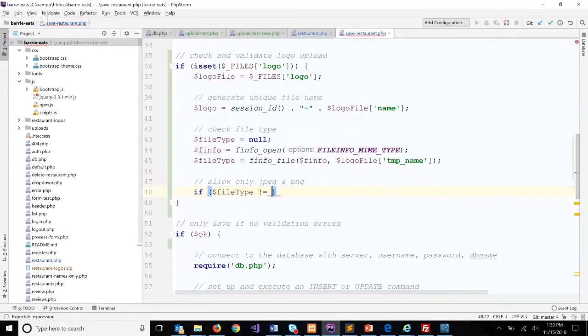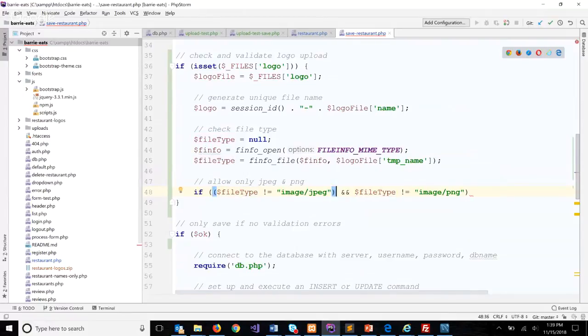If file type is not image JPEG and not image PNG, we probably want to put each of these conditions in brackets.